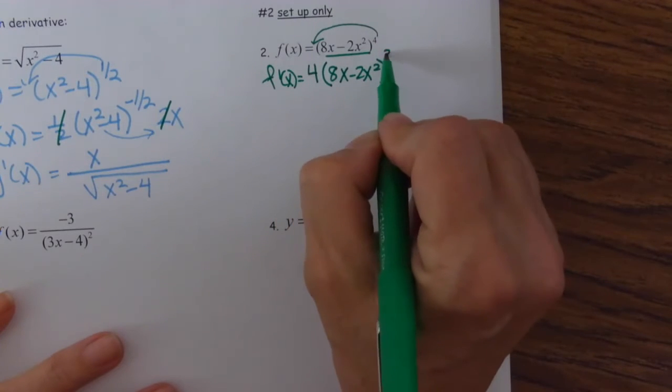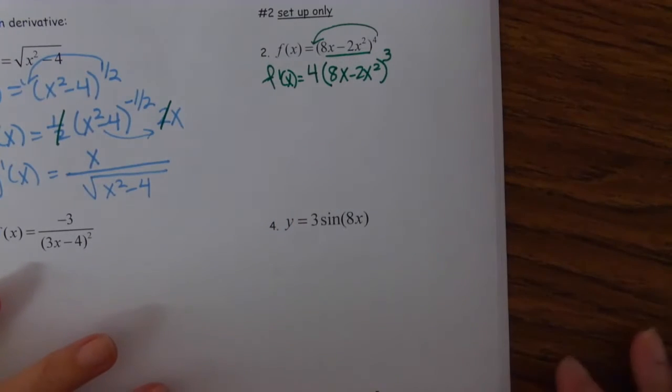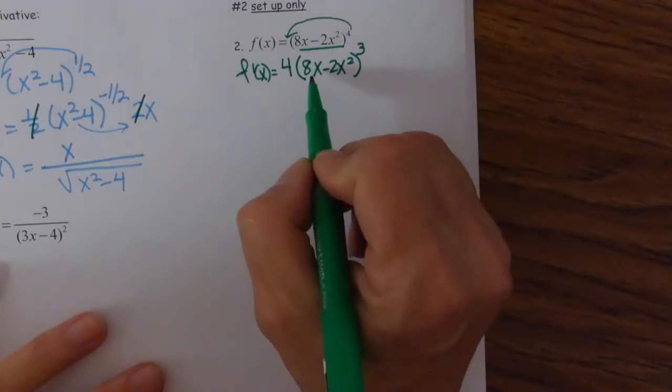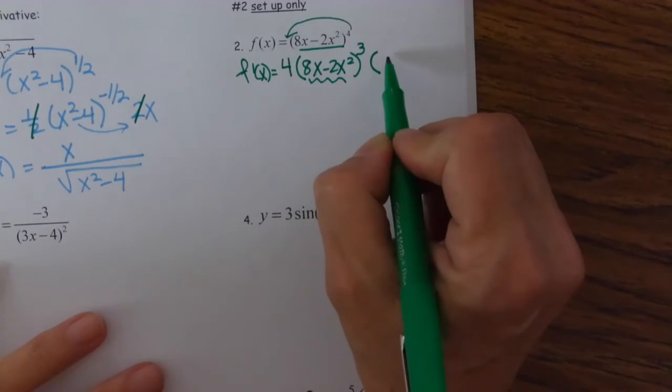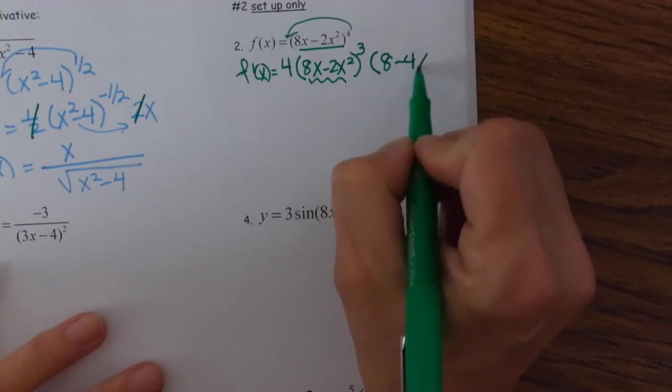So now this one is going to be straightforward power rule, right? So we do the outside first. So bring 4 to the front, and I've got 4. Let me write the derivative down. 4, and I don't mess with this inside because that's the inside. Now this 4 goes down to a 3, right? Power rule's okay. But this was more than just a simple x, so we have to take its derivative, and that's going to be 8 minus 4x.